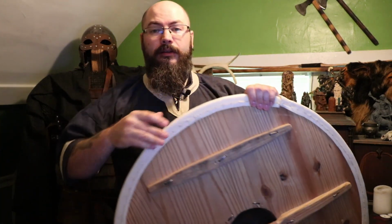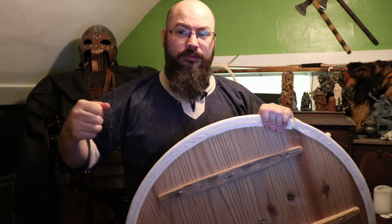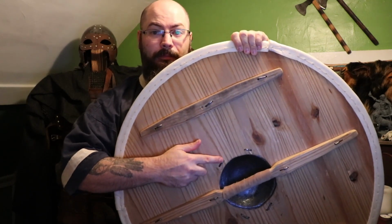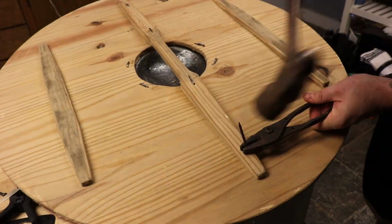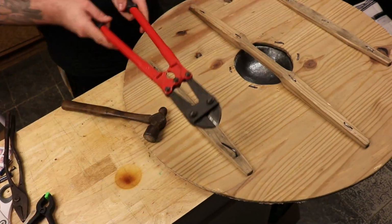Now those nails go through the shield boss, through the shield, and then on the back they're either flattened, which is kind of riveting it, so you heat up the one end and just pound it flat and creates a rivet, or you could do what I did, which is also a historically accurate way, and that's bend them. Now you could go the easy way and just bend them over, or you can do what I did, which is throw a pair of pliers on it, and so you put that first bend about a half inch above the shield, so now the nail's coming through and then bends, and then you bend the whole thing over, so the point of that nail ends up going back into the shield, and it almost creates like a staple. So that's the way I did it. It is a historically accurate way to do it. It's also a very secure way to do it.